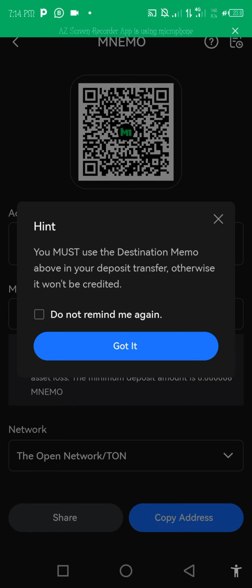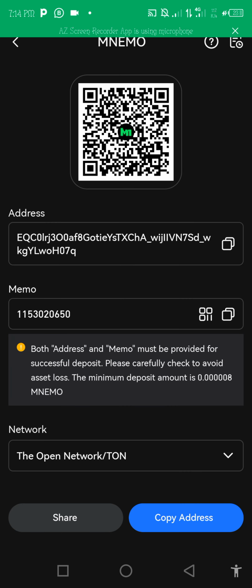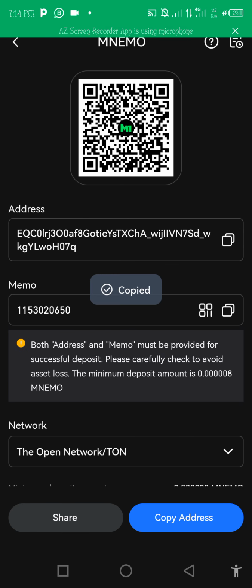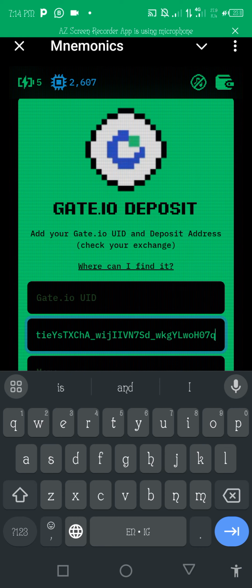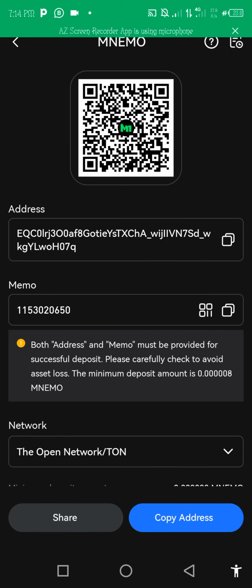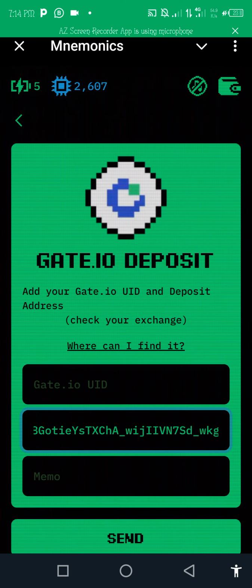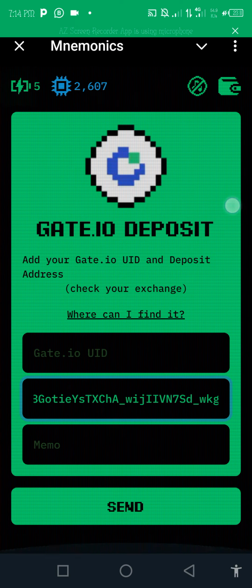You click on it. So this is the address they are asking you for. You copy, go back to that deposit address and paste, then go back and get your memo. Copy your memo because they are launching under Ton network. You paste it here, then your Gate UID.